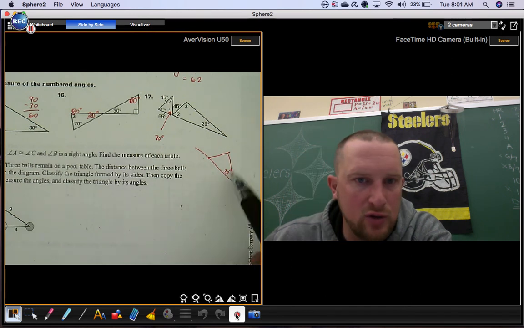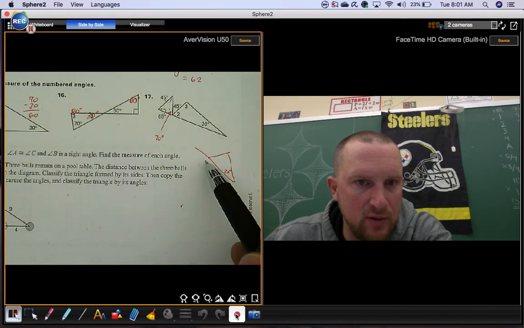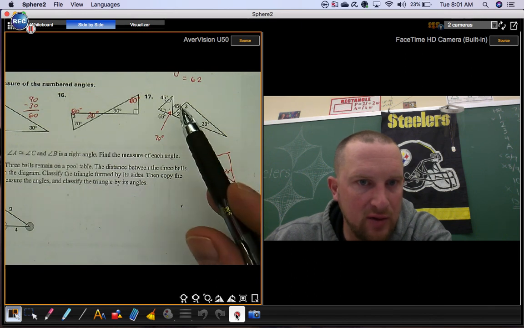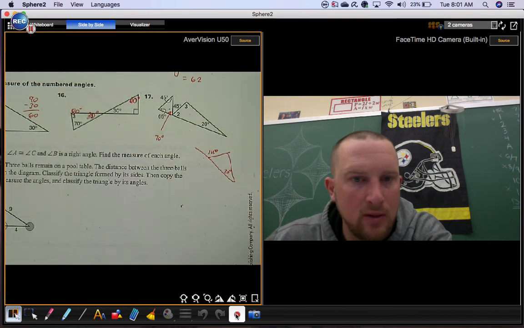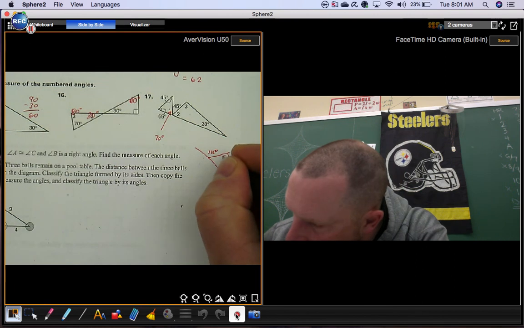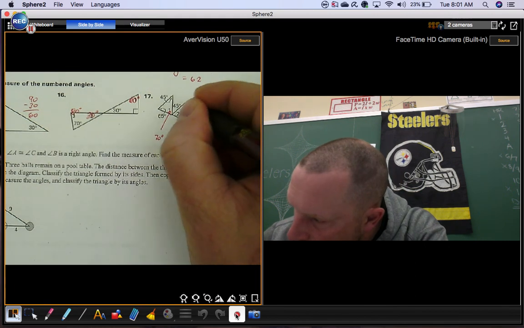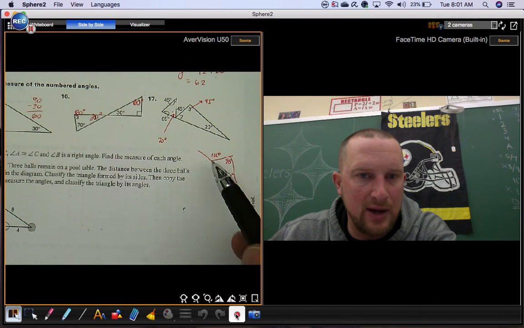We know that angle's 20. That's this angle. Now, we also know this exterior angle for the triangle that lives right here. It's a 45 plus 70. That's 115 degrees. So if that's your exterior angle, what do you add with 20 to get 115? This guy right here must be 95 degrees. So that angle 3 is 95 because together these two add up to 115.